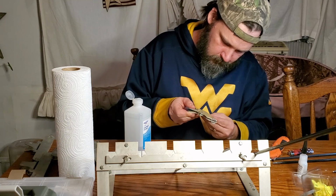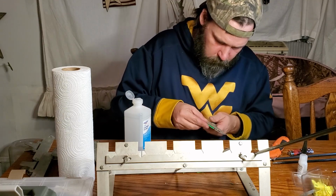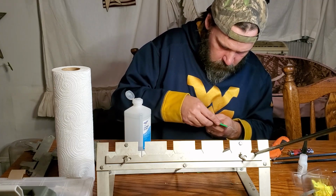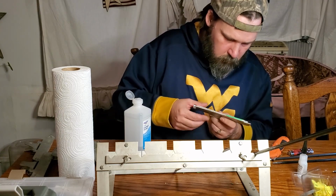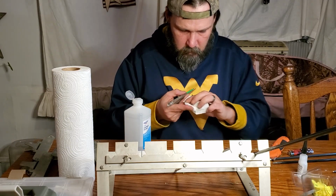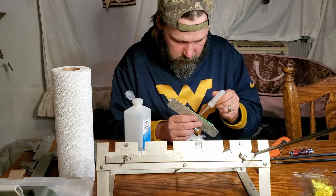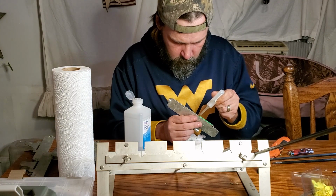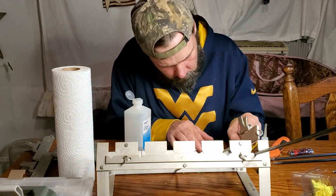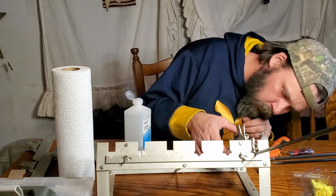Making sure that I get everything lined up the way I want it, so that way it's even. Make sure it's set down in there. Take my alcohol, rub it again, clean my fingers, and repeat the process again. Nice, even bead. Again, put it in a notch. Make sure it's even. She sits down on there.